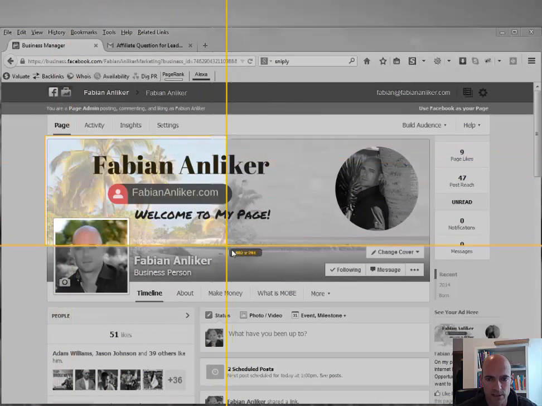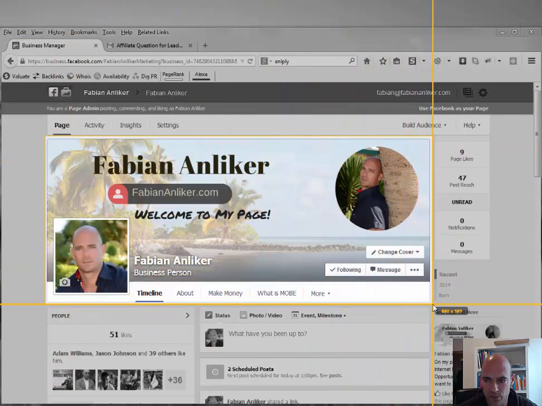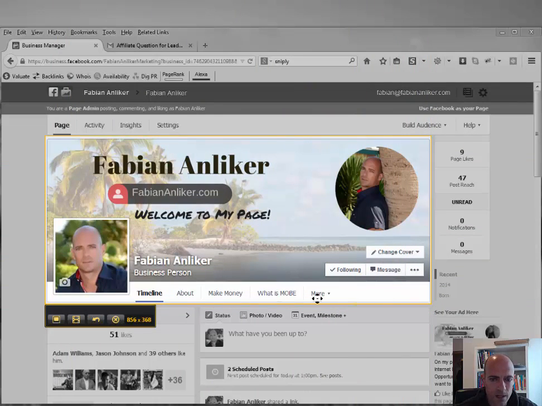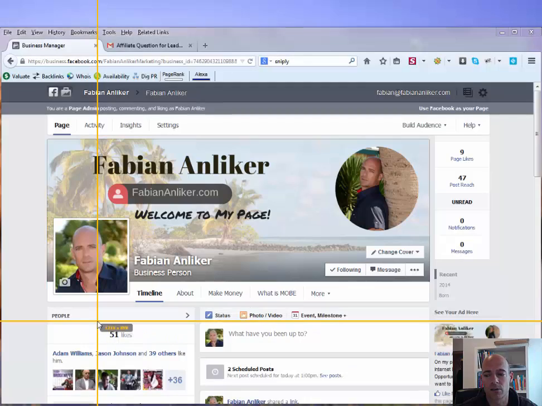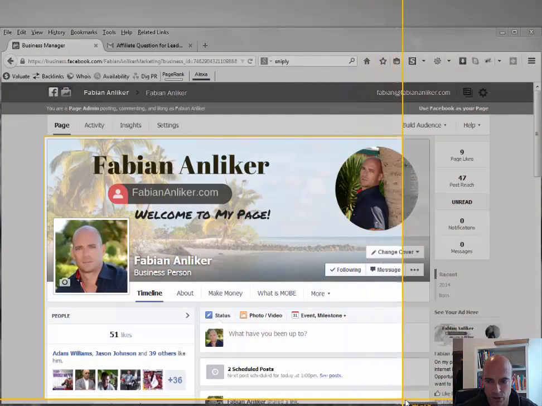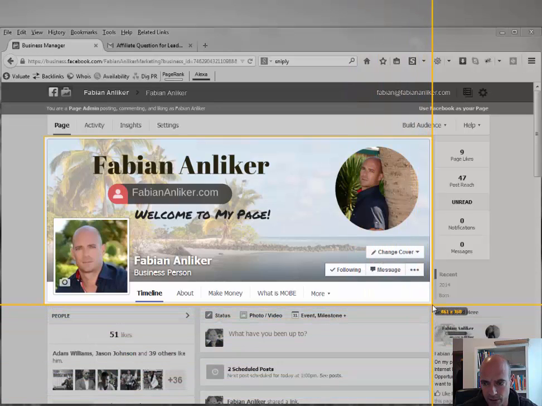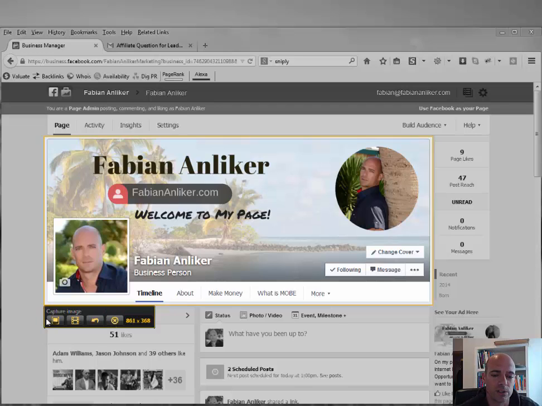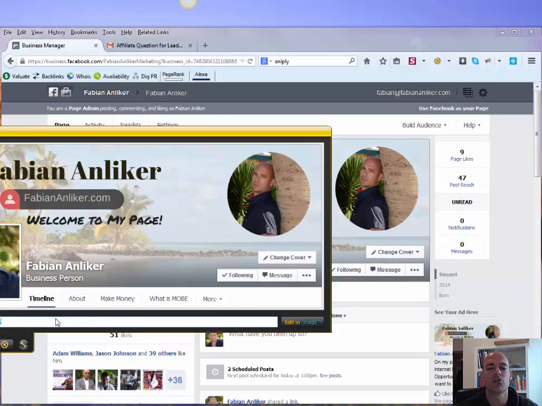So let's say I take my cover photo here on my Facebook fan page. Now you have the choice. Here you can see the pixels. Now you can choose capture the image, or do you want to capture video in this range here? You can redo the selection. Let's say, oh, okay, I did not get everything that I wanted. I want to include this one or whatever. You can redo it or you can cancel it, of course. So the first thing I show you is how we do capture an image.